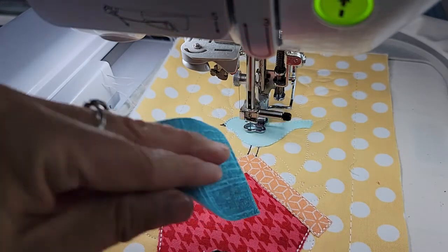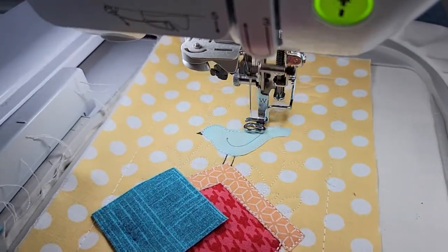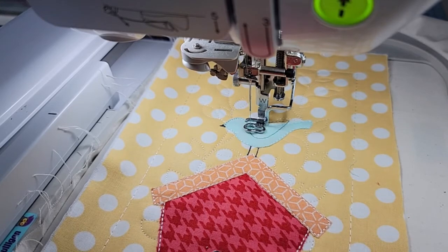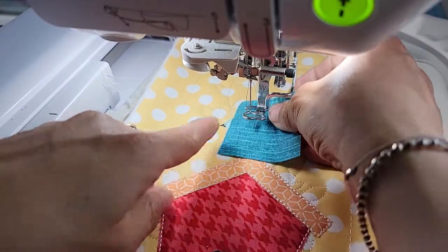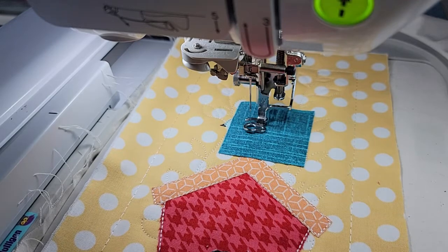And here's my fabric. That's for the wings, so I'm going to give that a little shot of spray, lay that down, and we'll tack it down and trim it. I could do like four wings with that piece of fabric.